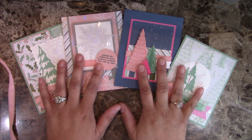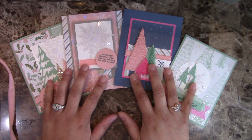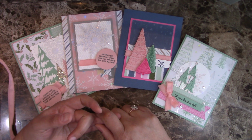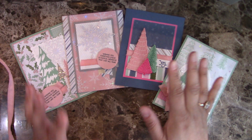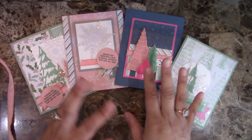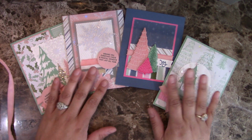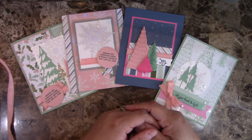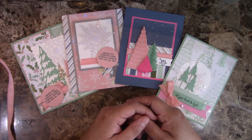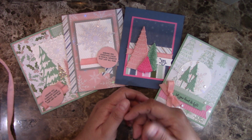Now, the second option is for those of you who might be outside of the United States but still want to get the class, or you might be a demonstrator and already have all the goodies, or even not a demonstrator, but you already have all the goodies. You already have the paper, the snowflakes, the ribbon, the cardstock. You just want the instructions to go along and make your projects. If that is you, option 2 is perfect for you. Option 2 is $15, and it's a tutorial only, and you can get it already in my shop.